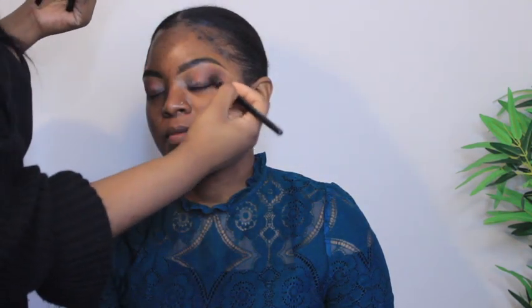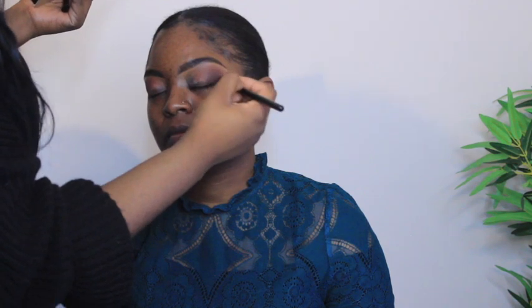I went ahead to apply Credits to give her a soft smoky eye kind of look. Honestly, I just wasn't sure what colors I wanted to use — I didn't know if I wanted to go for a smoky eye, but I decided to go for a soft look. After applying Credits, I went ahead to apply Lituation on her eyelid. When it didn't come out the way I hoped, I then decided to put Wigglies on top. I then went back in with Ginger and blended everything out.